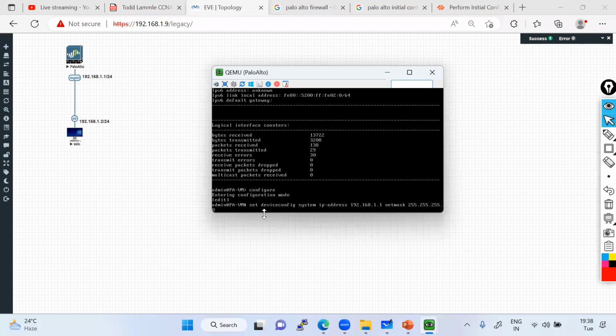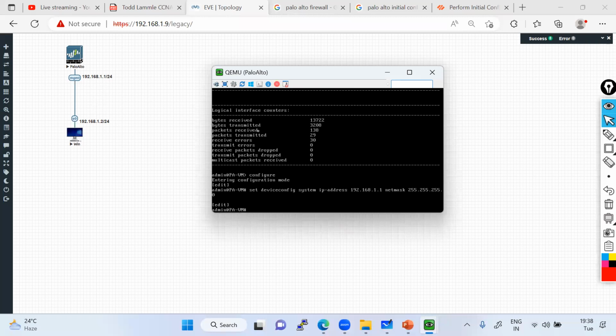So this command you just have to run. You can write this command set deviceconfig system ip-address with the IP address of this particular firewall, and the netmask should be /24 or /16 as per your wish, because it's a VM. Any IP you can assign. It's not mandatory to assign the 192 series IP address. It could be any private range IP address, just for management, right? And just after doing that, you just have to click OK.